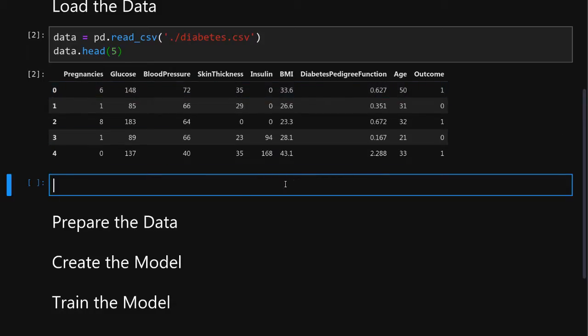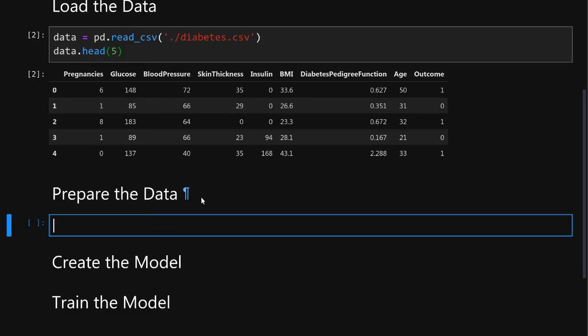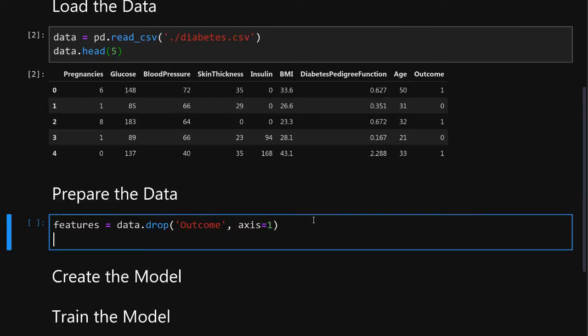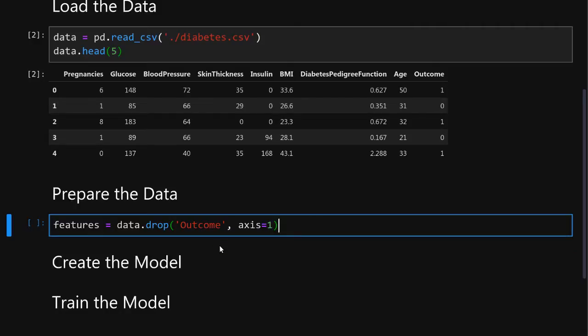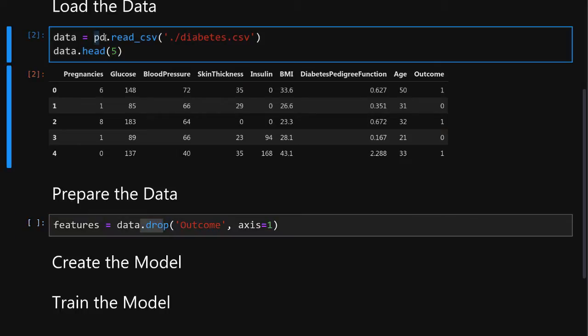So our next goal is to prepare the data. Again, in this tutorial we will keep it very simple. All we need to do is to first select our features. In this case we will use the pandas method drop. So this is a pd.read_csv created a pandas table, and in a lot of ways, a lot like Excel, pandas allows you to very easily and conveniently modify the data and do all sorts of cool stuff with it.